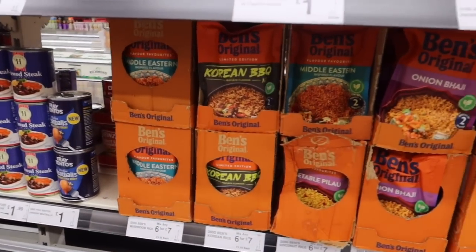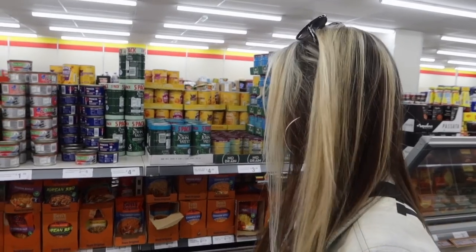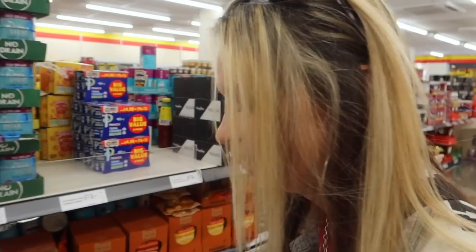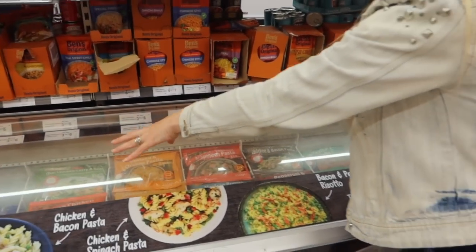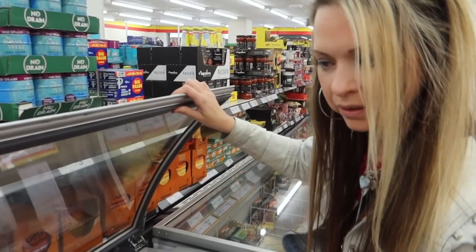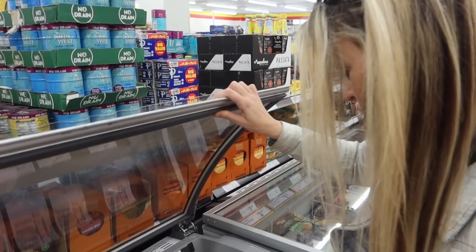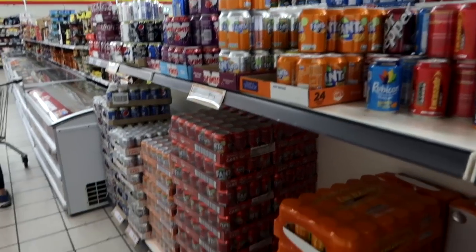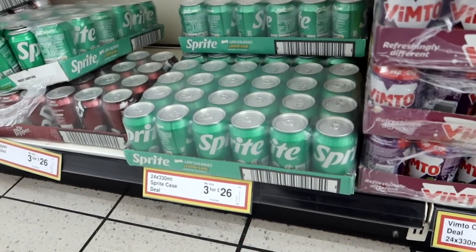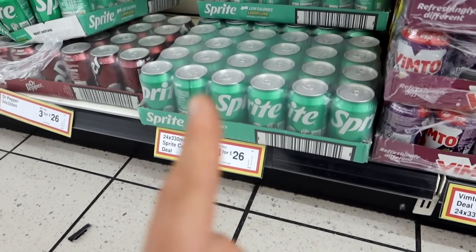These Uncle Ben's rice packs — six packs for £7. That's not super brilliant; you can get non-branded ones for about 40-50p. For branded ones that's good, but it's cheaper to get ones in Lidl for 40-50p. We also realised there are freezers full of food — a lot of the stuff in these freezers is three for six pounds, so rice dishes and things like that work out at about £2 each — a bit pricey for that size. At the moment it's varying but looking good. If you do like soft drinks, their prices are really good: three cases of 24 cans for £26, mix and match — works out about 30p a can. Amazing price.